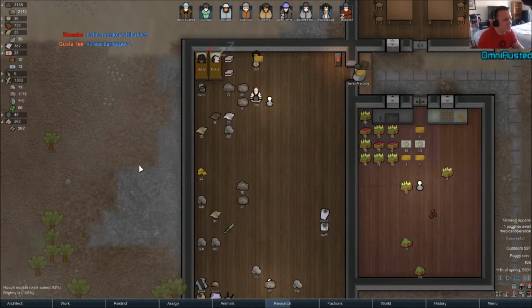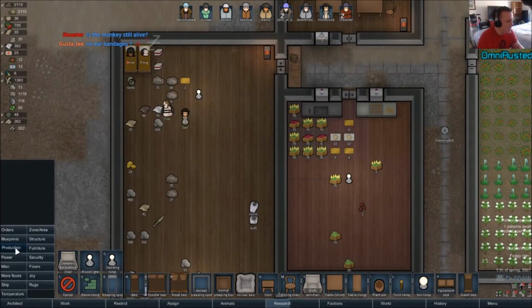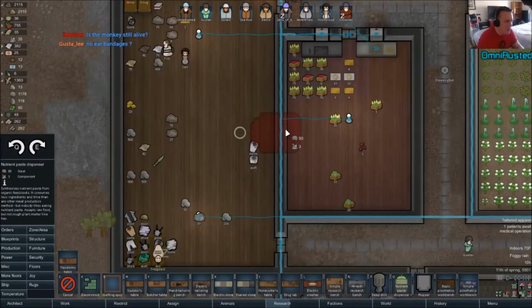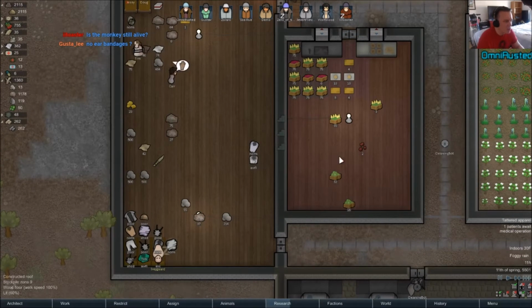Okay, we got the eye patches in. I think we need to actually get that nutrient paste dispenser up. I was gonna wait on it, but it's starting to look like it's gonna be more and more important. So we will lose usage of the kitchen for a little bit.